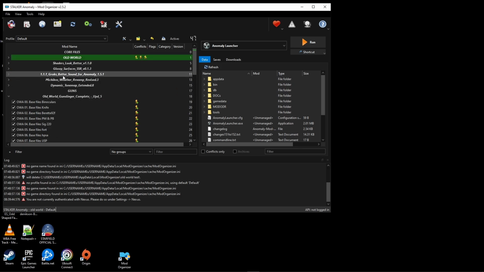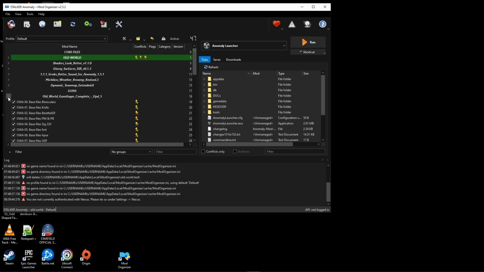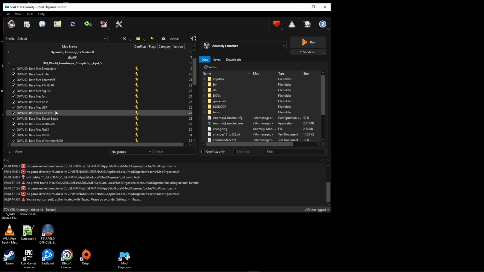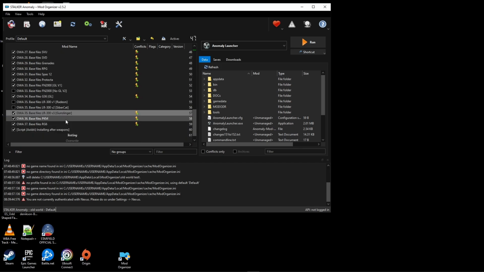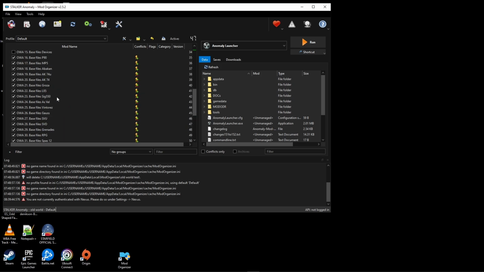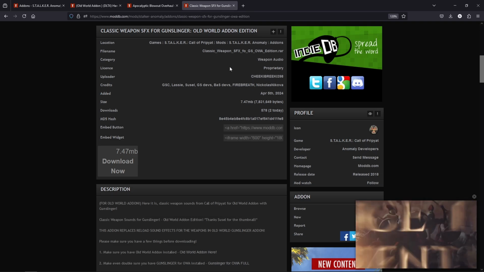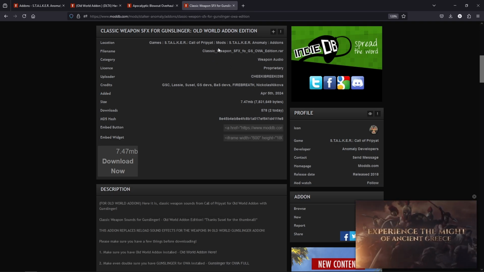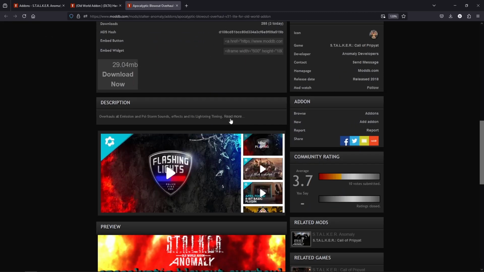And then depending on what you want to do with glossy surfaces, as to whether or not you want to turn off the base devices as well. The only thing I didn't test was the PDA. Is there a separate one here for the PDA? No, which means you're going to get the stock standard PDA. All right, we can fix that. All right, so classic weapon SFX is no good at the moment. Hopefully it gets updated. Apocalyptic, Blowout, Overhaul. I always liked Apocalyptic, Blowout.